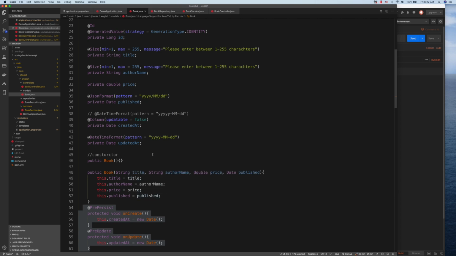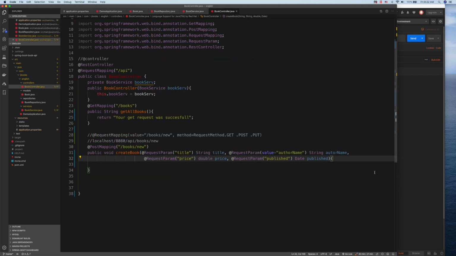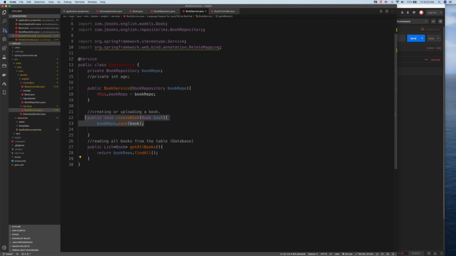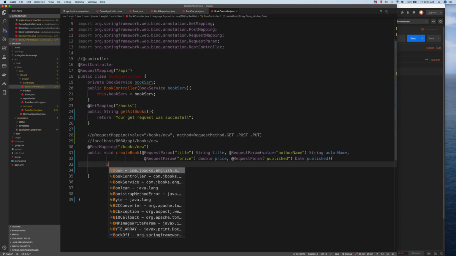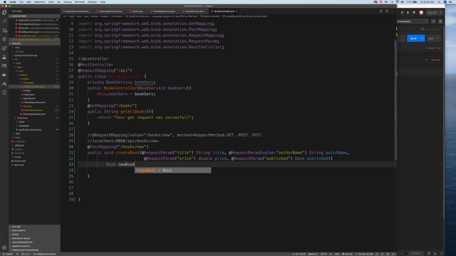When we instantiate an object, it will automatically put the initialized data into the object. Now to create this one, our controller will work with the service. That means we need to call this method here, which says create book. But before that, we know how to create an object. So it will be book, and we can either call it new book, or just call it small capital book, because that's the object and this is the variable that holds the same type.